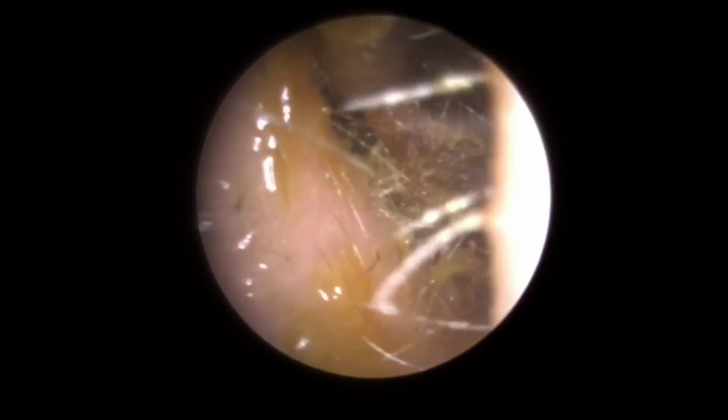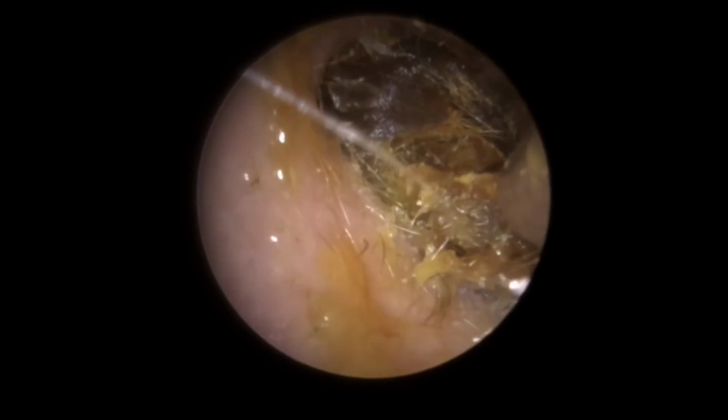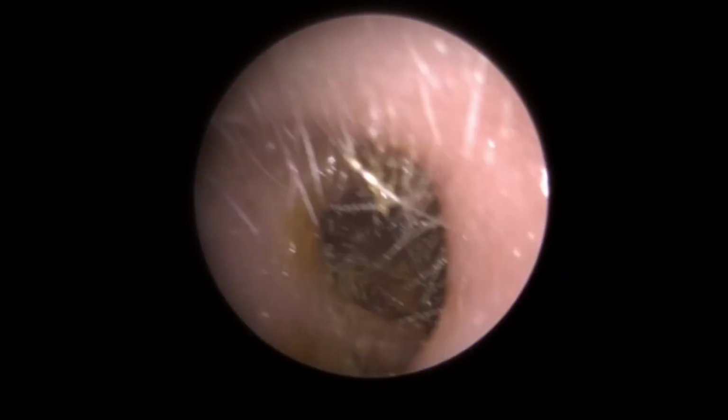There we are, just working on the top left hand corner. Just opened a little gap at this, that's what I'm aiming for with the Jobson horn now. And as we push down, you'll see it's created a little bit more of a gap. I can see over the top now.